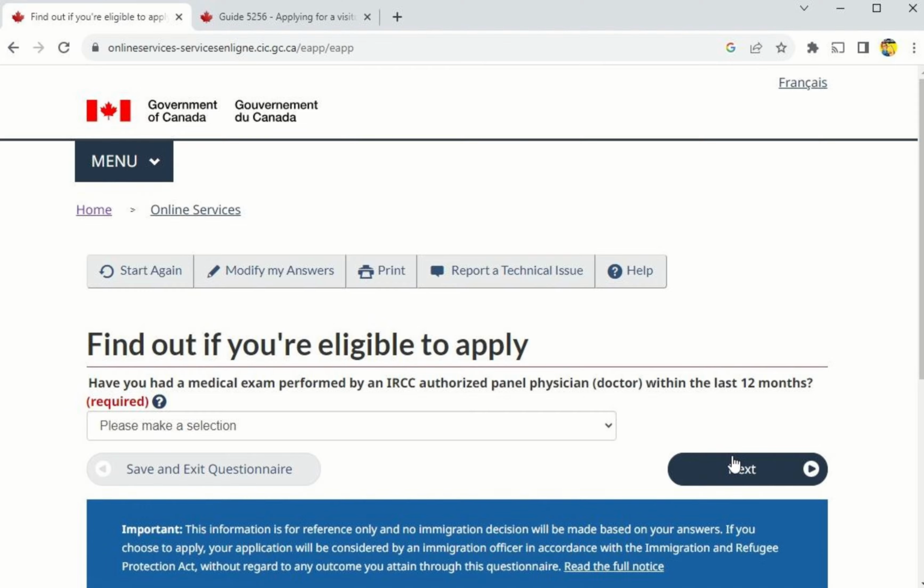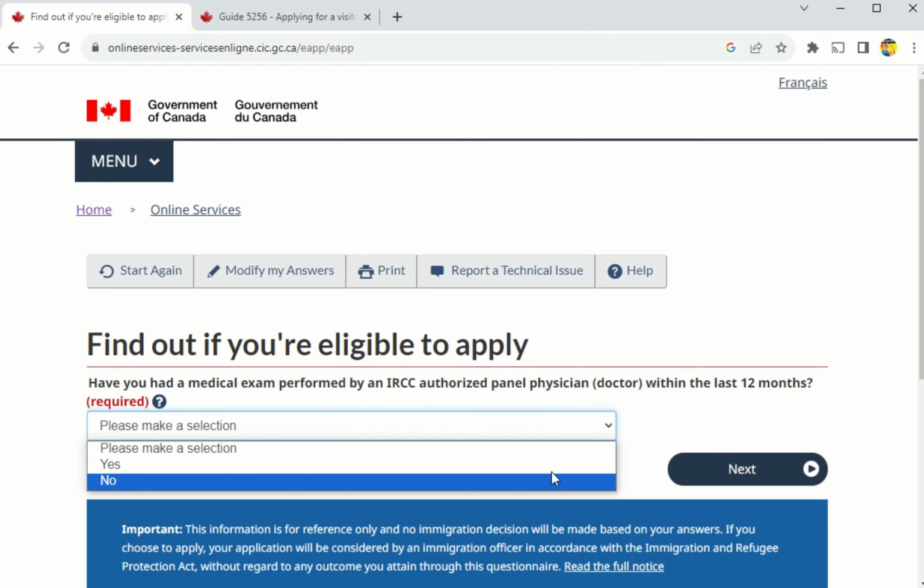You may require a medical exam if you need to work in certain fields, or you have lived in a designated country or territory for 6 consecutive months or more in the past year. If your answer is yes, you will need to find your e-medical receipt from the exam you did within the past year. It has your photo and a barcode on it. I will select No here.